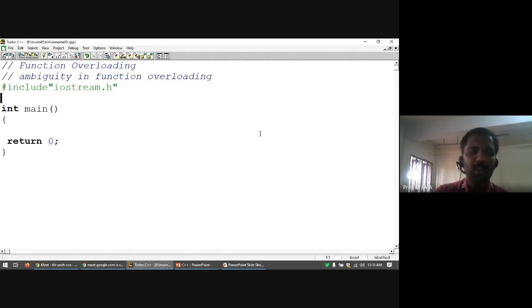Have some function declarations, suppose f of int, f of char, f of long, f of float, f of double.